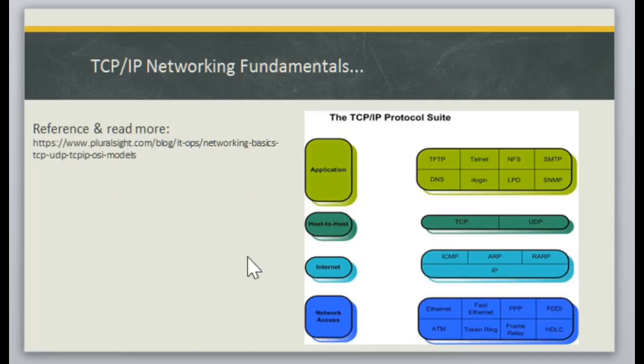Guys, I highly recommend following this link here to get a little bit more grasp of the TCP/IP protocol. As a sysadmin, you're not going to be super focused on networking concepts. You don't have to be an expert at networking, but you do need to know about it. It helps you understand how things are working and what's going on, and it'll help your job be a little bit easier.